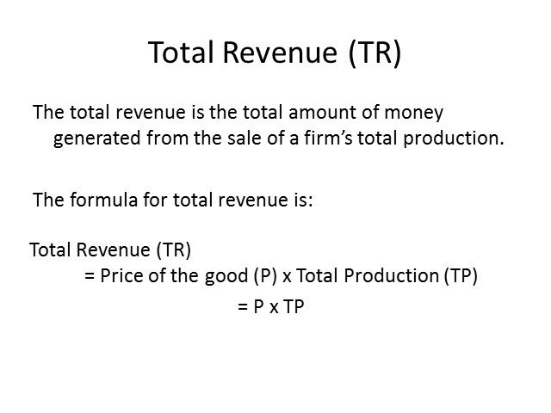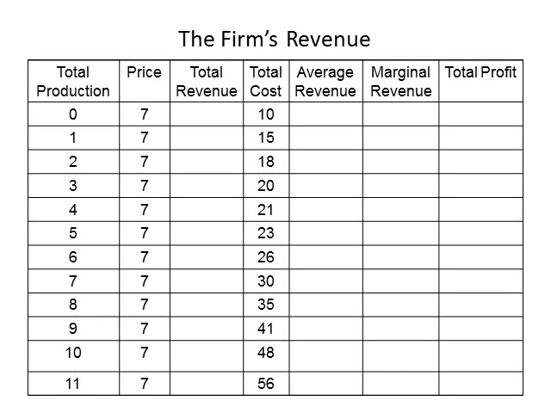Total revenue is the amount of money the firm earns from selling a good before total costs are subtracted. The formula for the total revenue is the price times the total production, or P times TP. Information about Colleen and Boris's firm's revenue is listed in the table, as is their total cost and profit. In this video, we will focus on calculating the total revenue.